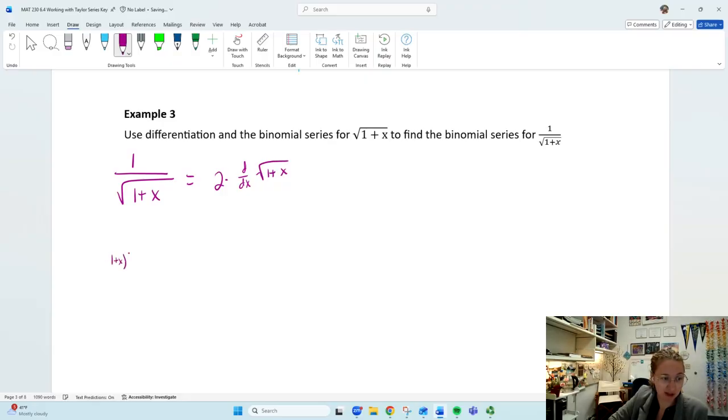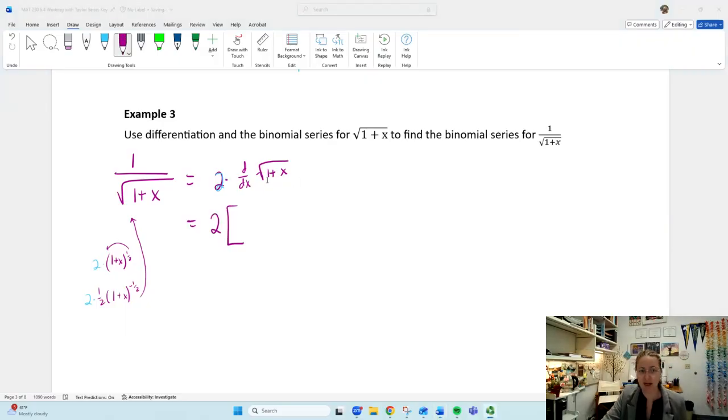So if I take my derivative of this, I'm going to have to use chain rule. So that 1/2 is going to go out in front. And then I'll have 1 plus x now raised to the negative 1/2. Chain rule, I take my derivative of the inside, which is just 1, so it doesn't change it. This is almost that, except that it has an extra 1/2. So to cancel that out, I'm going to multiply by my 2, which is what this 2 is doing right here. I'm just going to grab my square root of 1 plus x series that I had before and write it here.